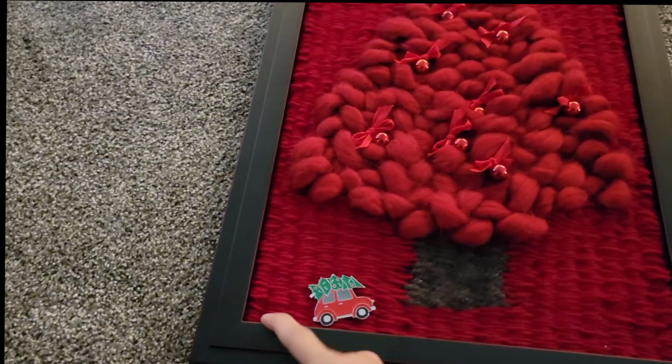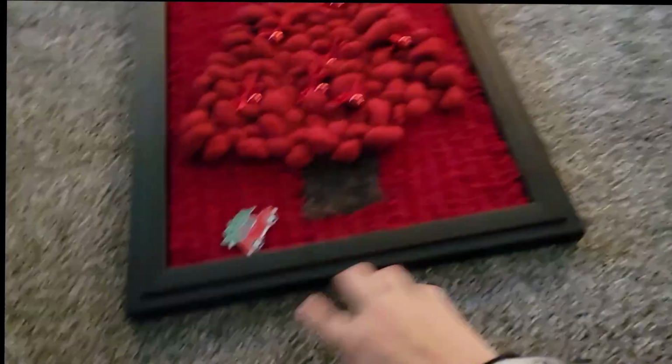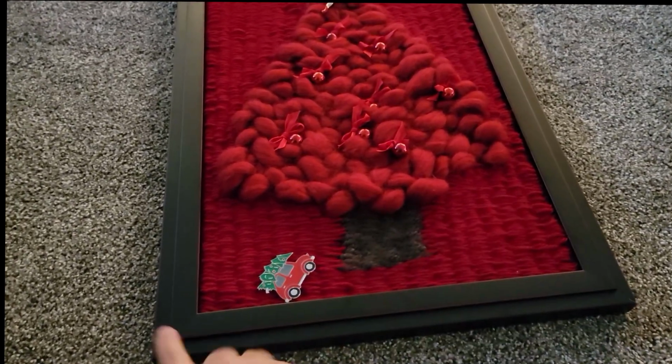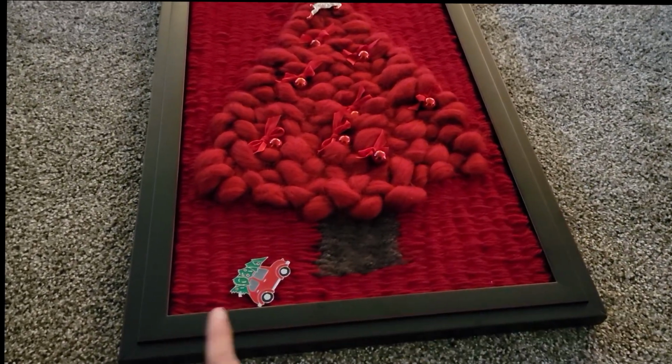This tree, I believe, was made with the straw technique, and there's a specific weaving technique, but you could absolutely take your yarn and a piece of cardboard that is about, well, I'm going to flip this around, we're going to talk it through. You need a piece of cardboard that is about 12 inches by 14 inches. You want it to go from edge to edge over here, and cut slots.